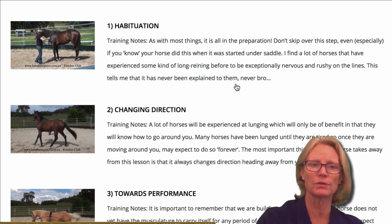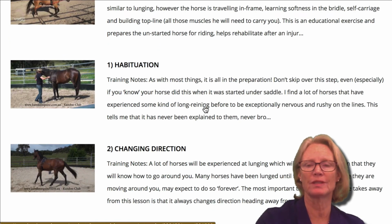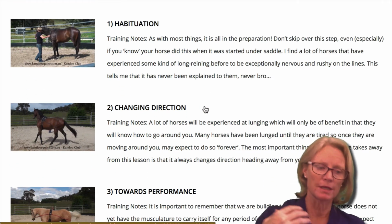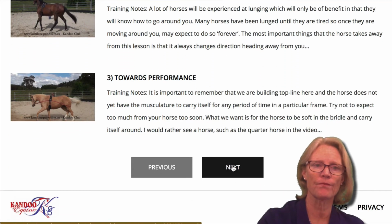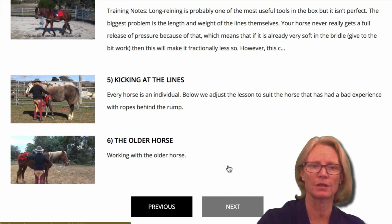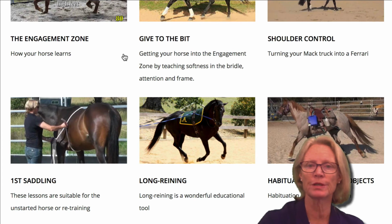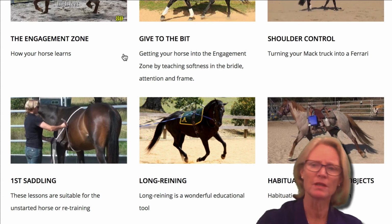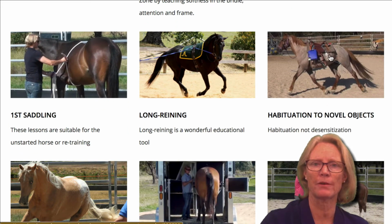And then I discuss in these courses with all different horses the things that people have problems with. So habituation, some horses really don't like the rope going behind them, and so this is where I teach the horse to be habituated to having that rope behind it. Changing direction, and then that goes on to the common problems, horses kicking at the lines, and the older horse. So all really useful. Long lining, once you've learned to do it, and it will take you a little bit longer to learn to do it than it would perhaps lunging, but it's educational as opposed to lunging, which really just makes your horse fitter, and quite often the horse is going around with its head in the air. So habituation to novel objects is learning to carry things on the saddle.